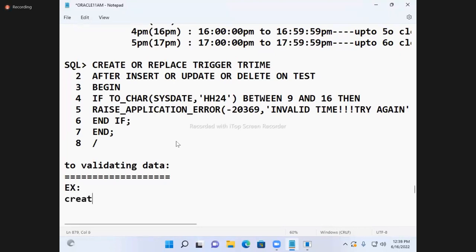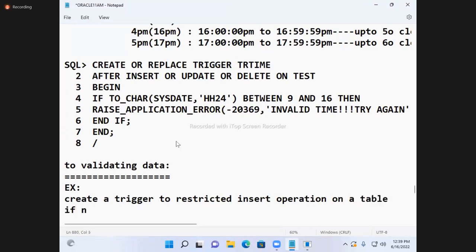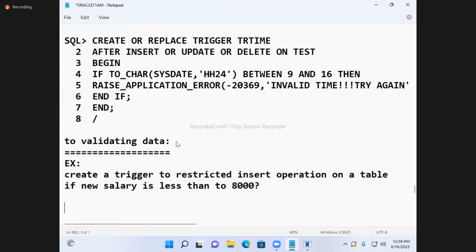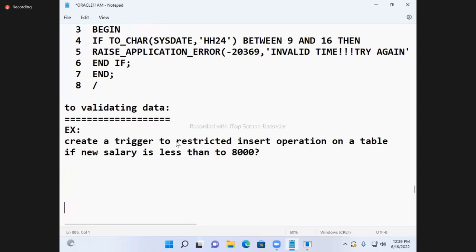Okay, right. So in this, one example you observe. Create a trigger to restrict insert operation on a table if new salary is less than 8,000.